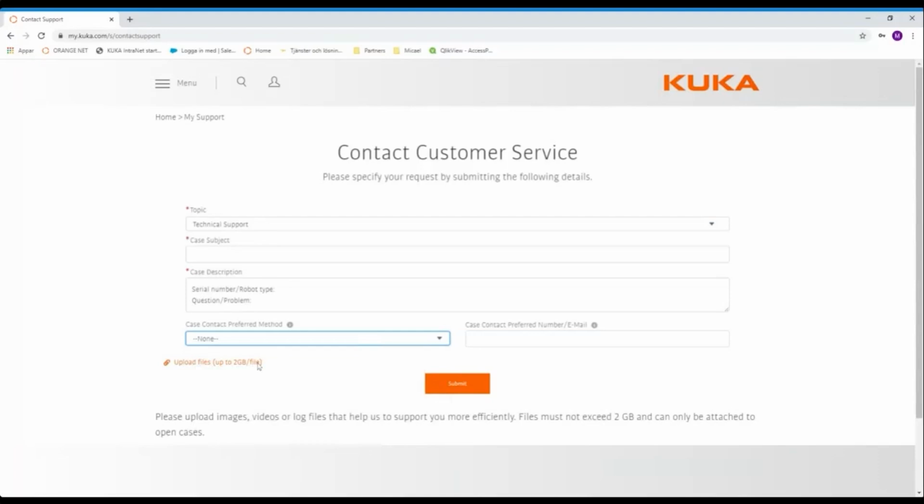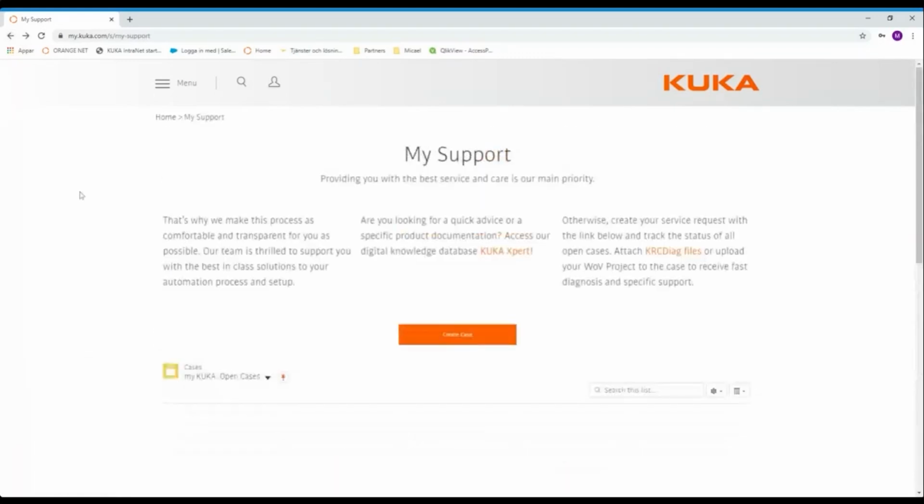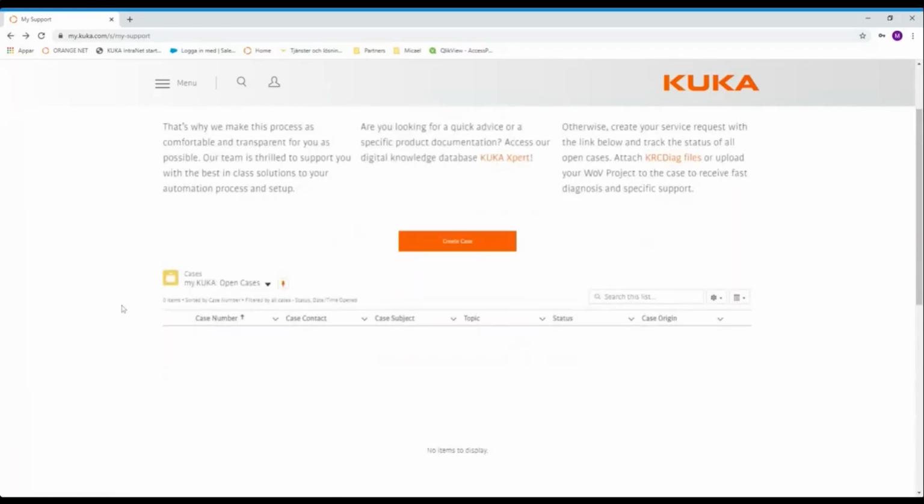And you also have the possibility to upload a file. That could be a diagnostic file, photographs, video, whatever. This will then be registered as a case, as an open case here.